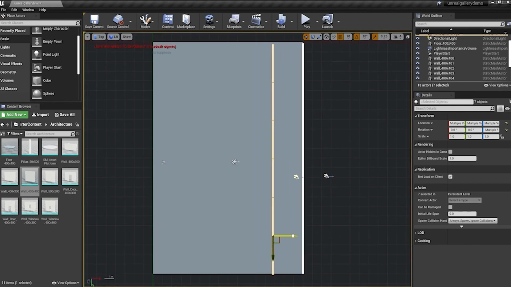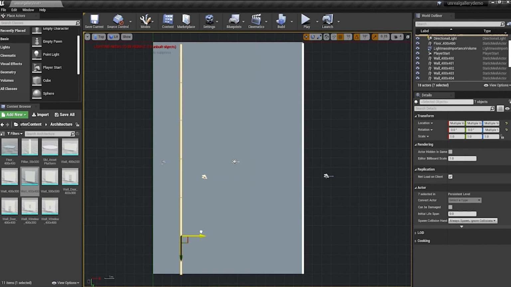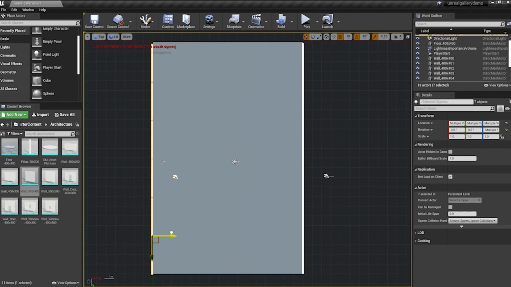And just move these over to the other side. And you can see up here, they don't quite line up with the floor, but I'll fix that later. Yeah, the floor is a little bit long, but I'll scale those pieces out so that they fit.